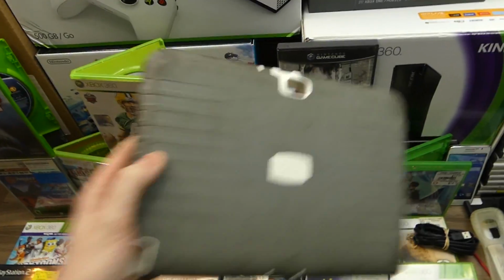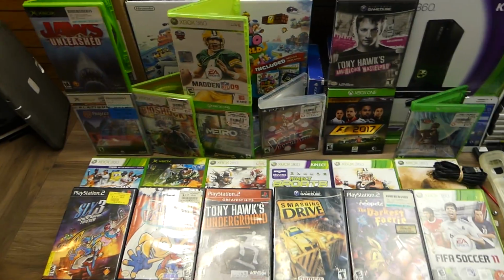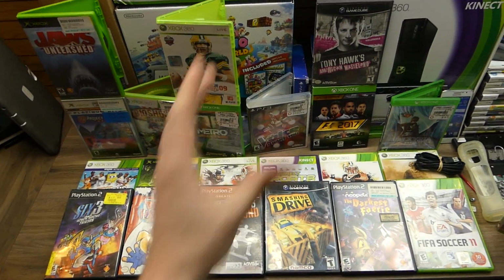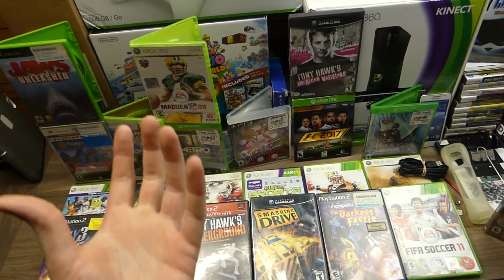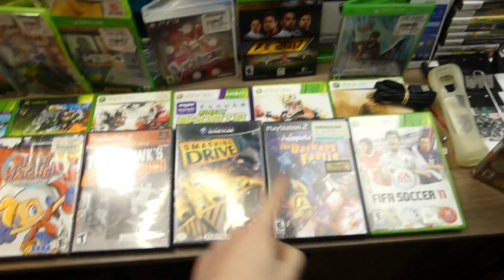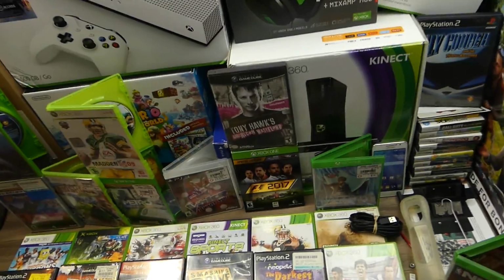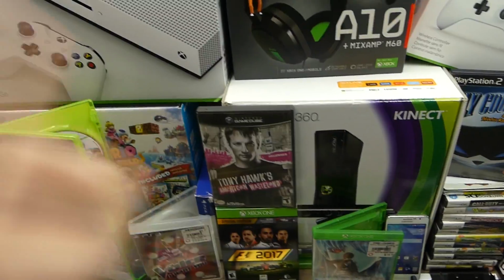That's what's crazy about finding stuff like this. The price it was originally, like all these games on the table, all of them were 60 bucks brand new at the time when they were new. Now, obviously, a lot of them are worth nothing, but a lot of old school games this week, like GameCube, PlayStation 2, PlayStation 2 Greatest Hits. These are some really cool old school games that I found this week. No PS3 games this week.